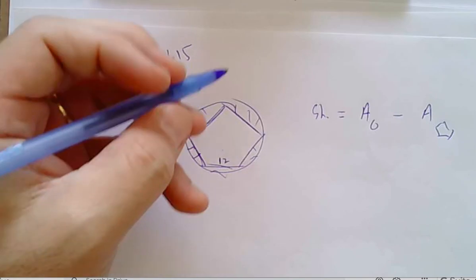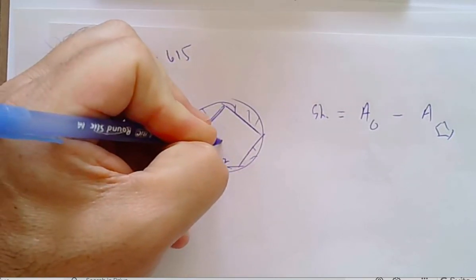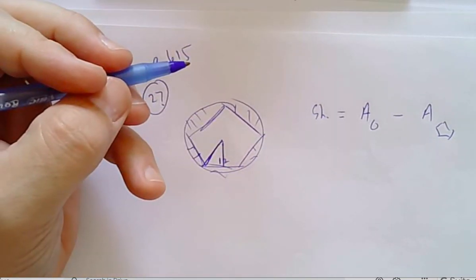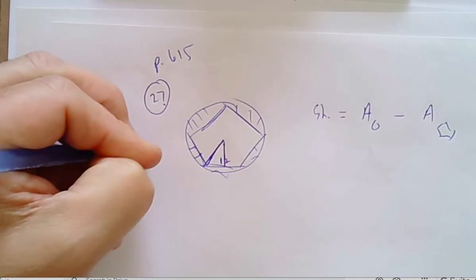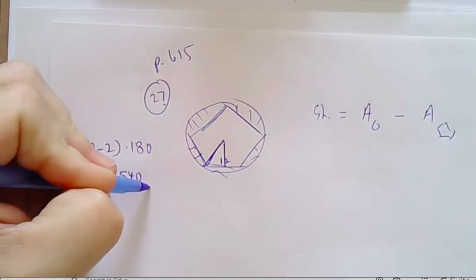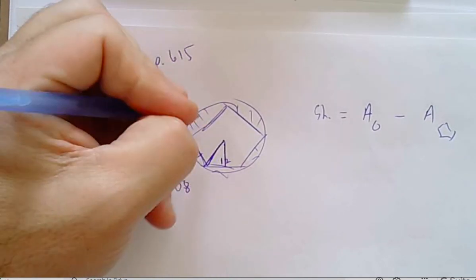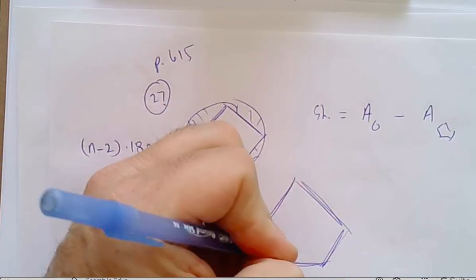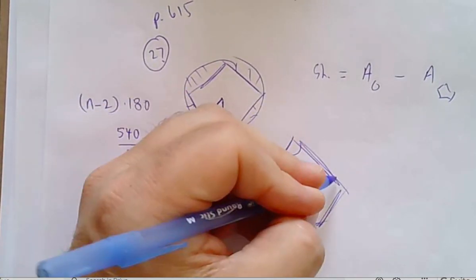Okay, so let's figure out what the distances are. We would have to figure out the radius, and then we'd also have to figure out the apothem. We know that the sum of the angles of a pentagon is 540, n is 5, divided by 5, each interior angle is 108 degrees. So if I were to draw this pentagon again, really not so great, that's 108 degrees, as is all the others.